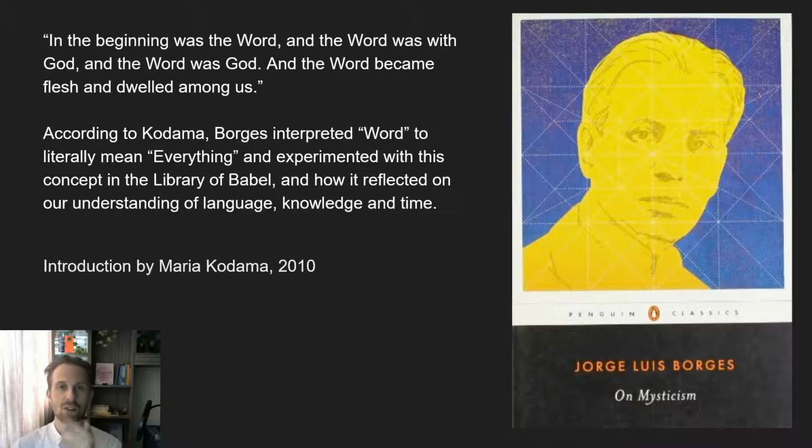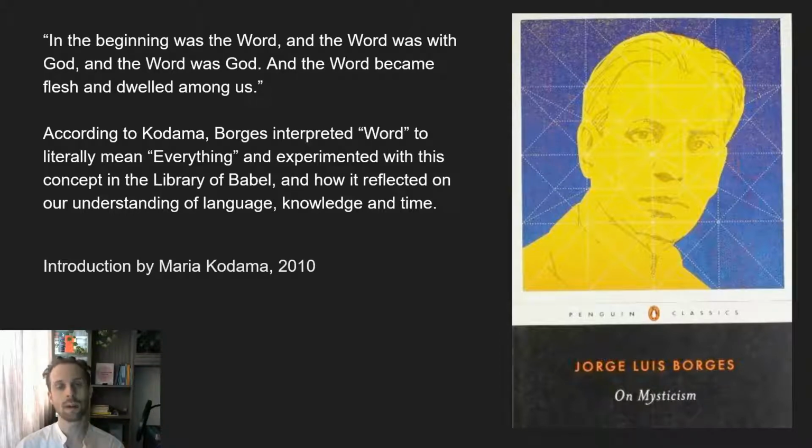In her introduction to Borges and mysticism, Maria Kodama explores how Borges combines mathematics, the science of probability and philosophy, with religious studies in his own efforts to understand existence and the pursuit of the mystical experience. When we think of the mystical experience, we might think of the experience of the infinite or the sublime.